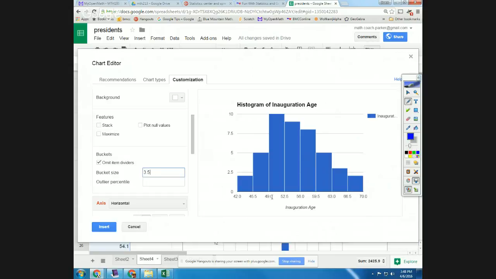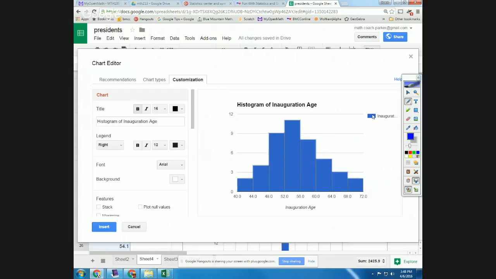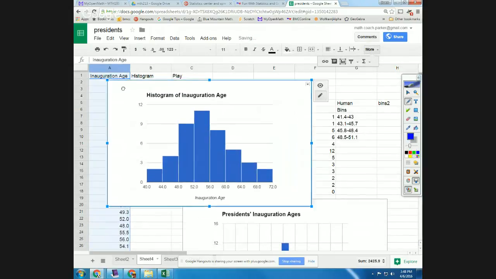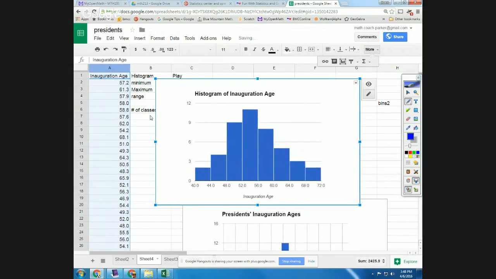So let's figure that out now. Hopefully we can remember it. I like the first one Google made for me, so I'm just going to get rid of the bucket size and go back to the way it was. I don't really need a legend here. So in the chart customization option, second one down is legend. I just change right to none. Get rid of that legend right there. I'm just going to look at my data and double check here. I'm going to tell Google to sort these.